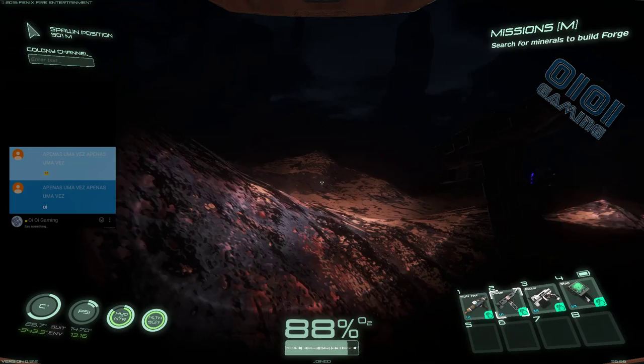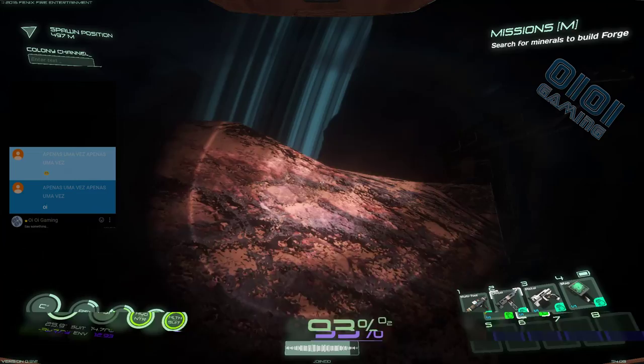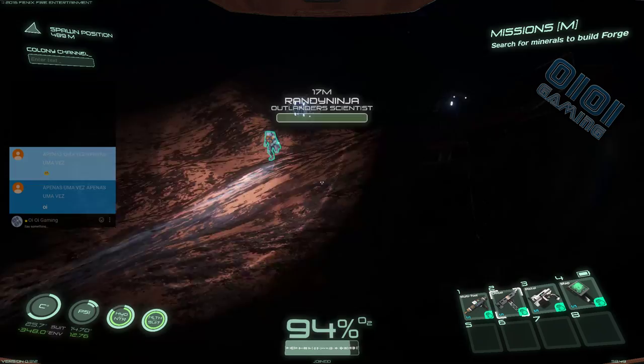If you go onto your map, press 4 and then press your left mouse button, it'll go to spawn location. So that's where we want to be heading back to. Oh, did you get a ping? Oh, yeah. That might have changed.